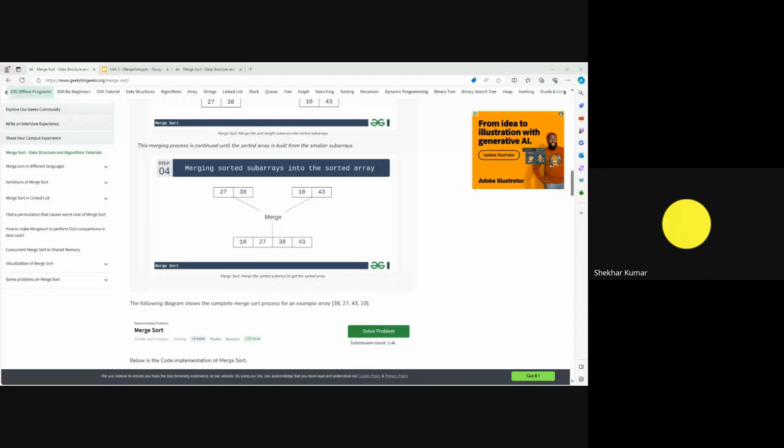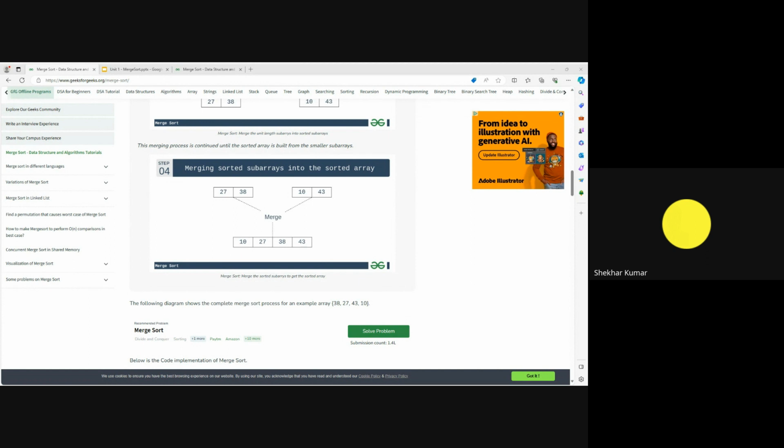So there are 3 steps in merge sort on the basis of the divide and conquer steps. The divide part is one, in which we calculate the mid index. The mid is (first element plus last element) divided by 2. In the first part, we have calculated the middle index. In the conquer part, we recursively sort the left part of size n by 2 by calling the same function with mid as the right end.